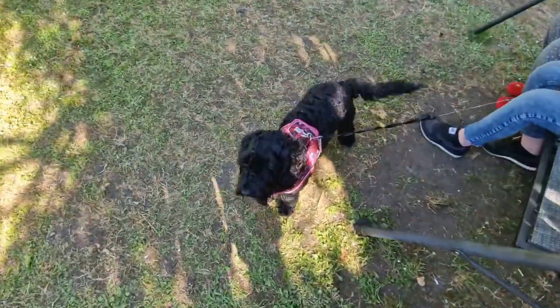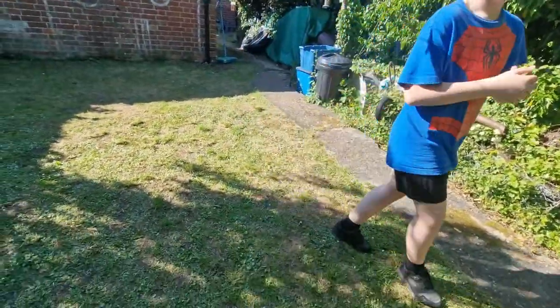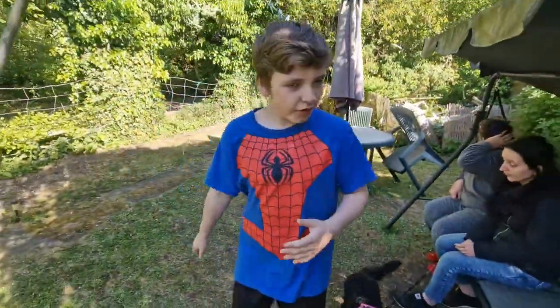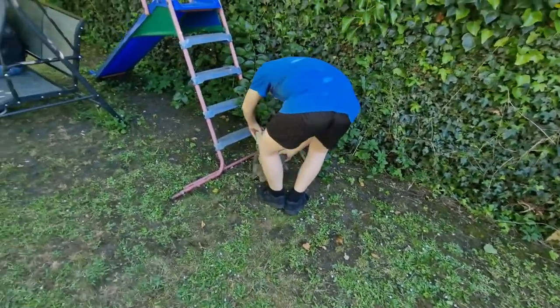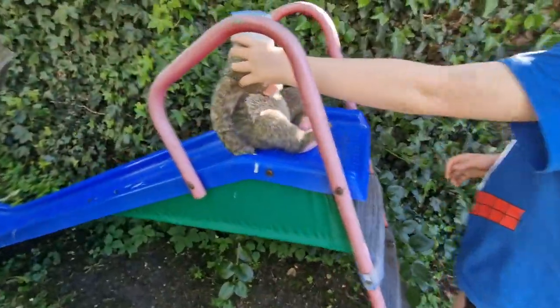Peppa wants some more ice lolly, but she can't have any. Pick that up. Pick it up. Debbie. You can film yours, we do it. Pick him up, put him on there. Leave his hat on there as well. Okay. It's his new hat. Don't you dare push him down there, because if you push him down there, you'll pick him back up.